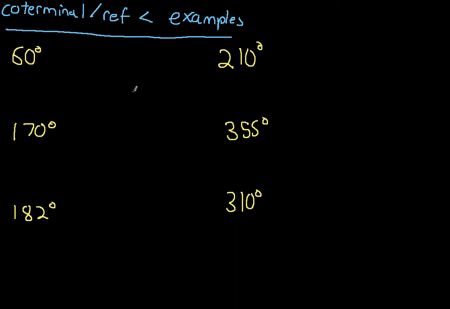Okay, so the first thing I want to do is find two coterminal angles for each of these. So we know that the way to find coterminal angles is by adding some multiple of 360. So we can do our angle plus 360 times n, where n represents some integer. So any different value for n will give us a different coterminal angle, which is valid.